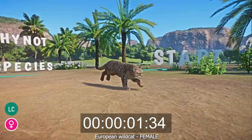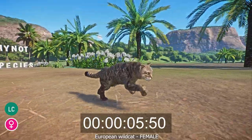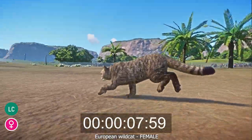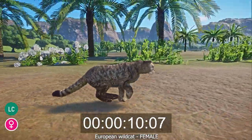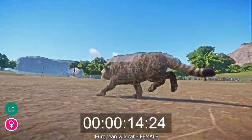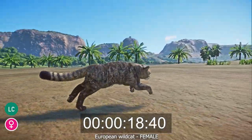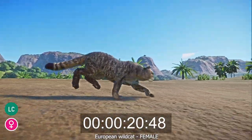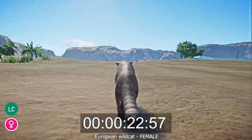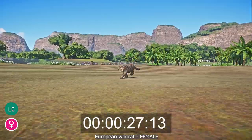European Wildcat is a small wildcat species native to continental Europe, Scotland, Turkey, and the Caucasus. It inhabits forests from the Iberian Peninsula, Italy, Central and Eastern Europe to the Caucasus. Its fur is brownish to gray with stripes on the forehead and on the sides, and has a bushy tail with a black tip. It reaches a head-to-body length of up to 65 cm with a 34.5 cm long tail, and weighs up to 7.5 kg.